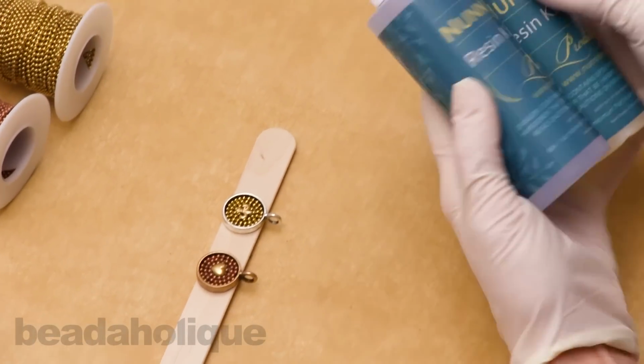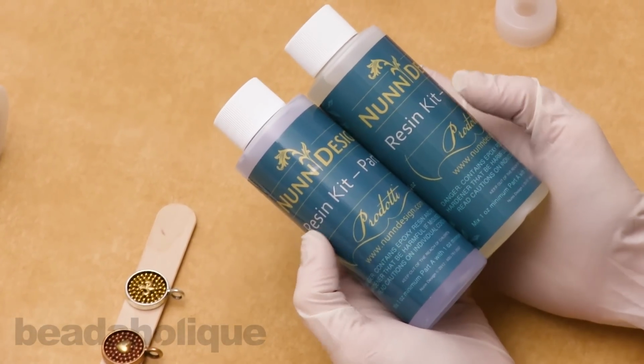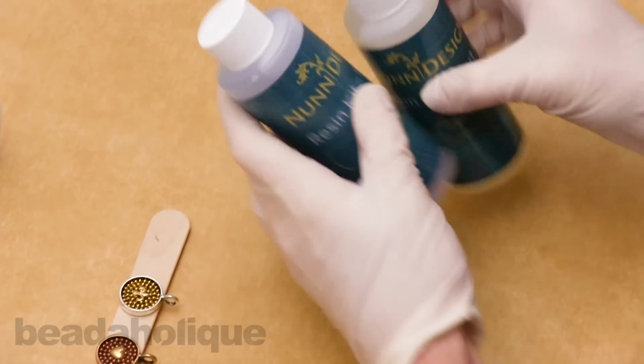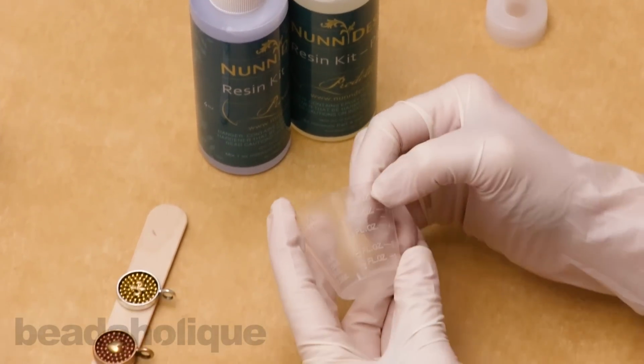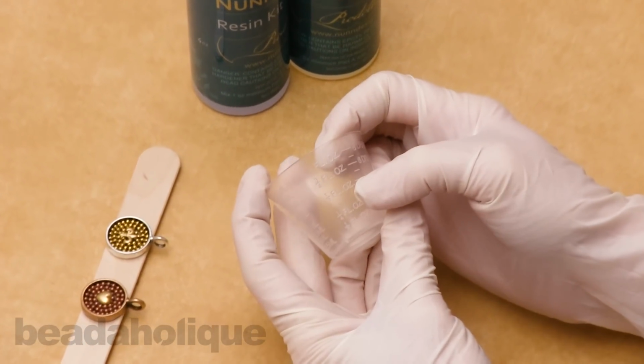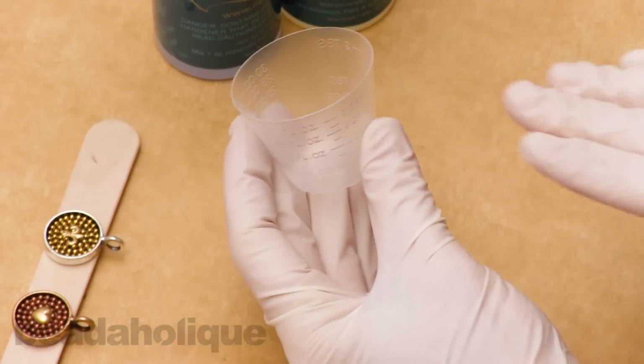So here is the resin, and you've got two parts to it, and you want to make sure you have exactly equal amounts of part A and part B. So you've got these measuring cups, and we're going to mix a total of 1 ounce. So we're going to do ½ ounce of A and ½ ounce of B, and you'll want to get down level when you look at this.